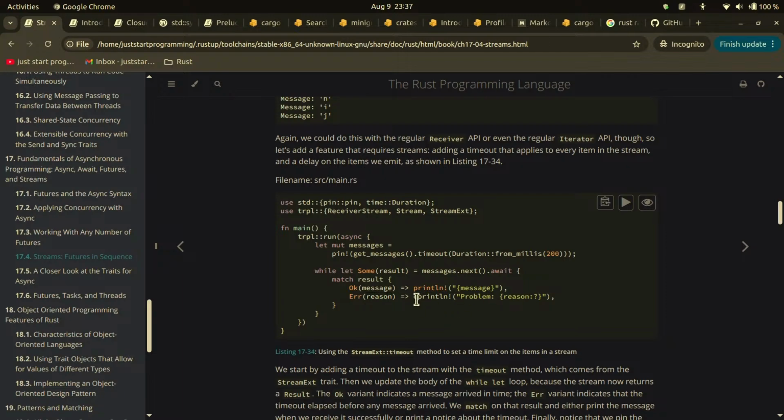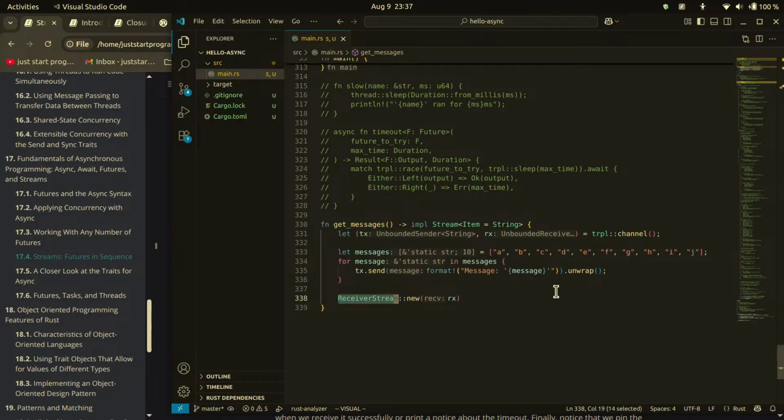Oh, I think we have done this before. So it's error, problem, reason. Does it mean results? Did we have results previously?